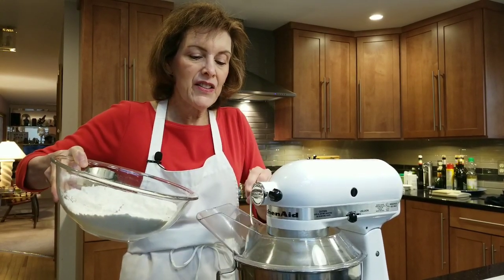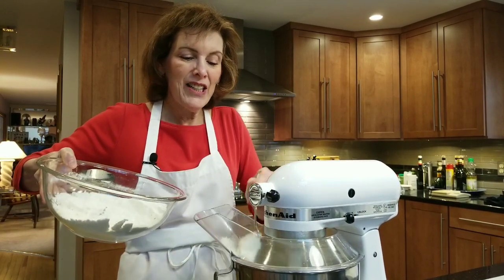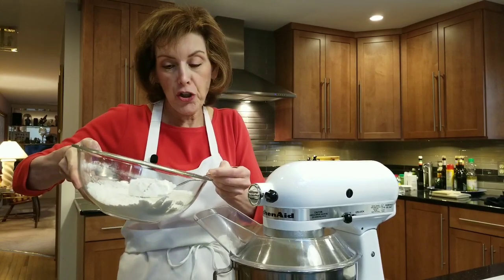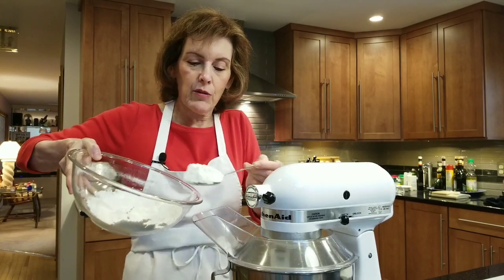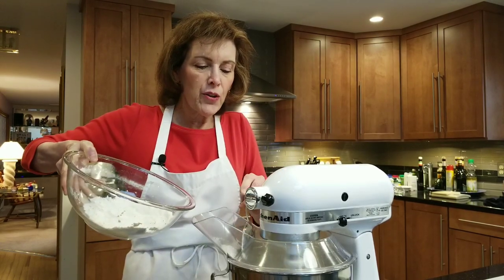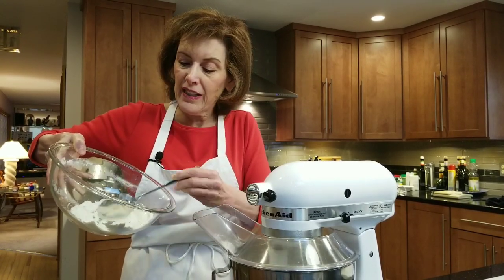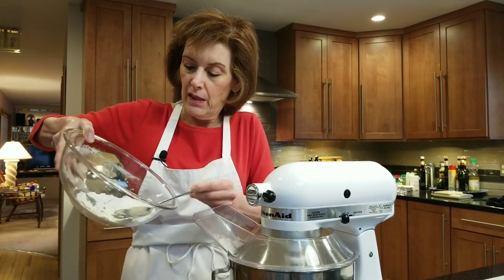All right. And this is known as a rich yeast dough. It's not like an Italian bread or a French bread. It's a rich yeast dough because if you notice, there's egg, there's butter, and there's sugar. These are all tenderizing agents. This is what's going to make our rolls yummy, yummy, yummy, and sweet, and also resist staling because of the sugar and the butter. And they coat gluten strands and actually create a really nice, tender bun.